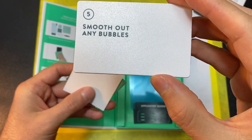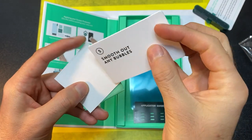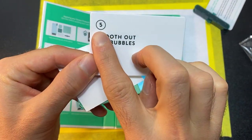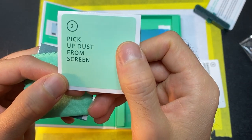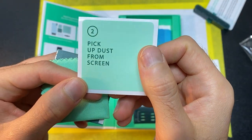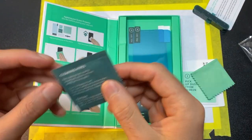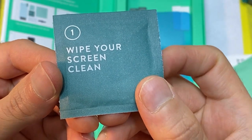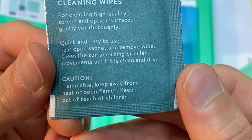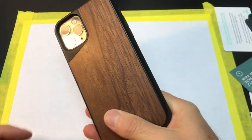All right, so we have the little card here to smooth out any bubbles. Nothing on the back, but it is numbered. Here's a little sticker to help you clean up dust from the screen. Microfiber cloth. And a little wipe so that you can wipe down your screen, with a little bit of a liability thing here again at the end. It's flammable. Don't start any fires.